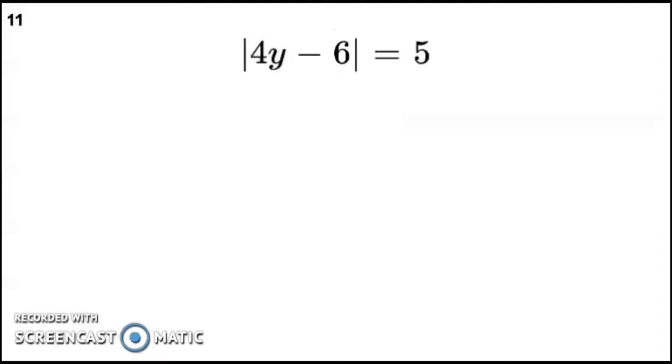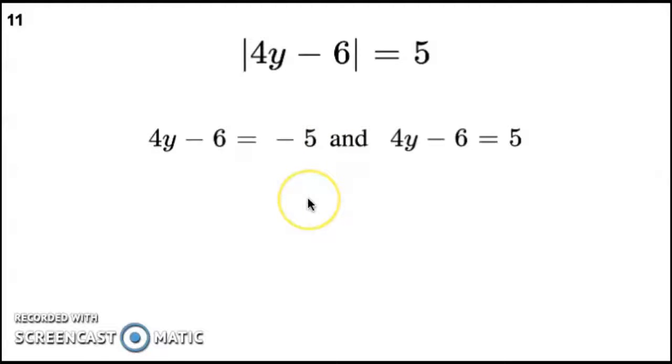Now we can write two equations because 5 is positive, so we're able to solve it. Now, what two numbers have an absolute value of 5? That will be 5 and negative 5. So write your two equations. You'll have 4y minus 6 equals negative 5, and 4y minus 6 equals 5. Remember two things. One, when you write your two equations, the absolute value bar is gone. Second thing is, do not even think about adding 6 and dividing by 4 before writing your two equations. You've got to write the two equations first.